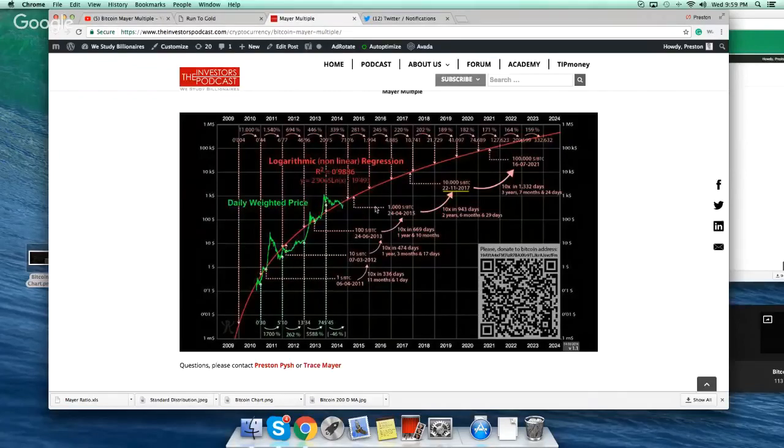Now, if we looked at where it was at from 2014 up until now, it kind of went like this, and now it's coming up. And when you look at the surges in the past, they've really kind of shot through the line when they've come up. So I'm not saying that's what's going to happen, but I wouldn't be surprised if going into 2018 we have a little bit of an overshoot of this, and you might get up to 20 or 30K. And then it's projected by the end of 2018, in a year from now, we should be at about 30K on the price of Bitcoin if things continue to trend in this direction.